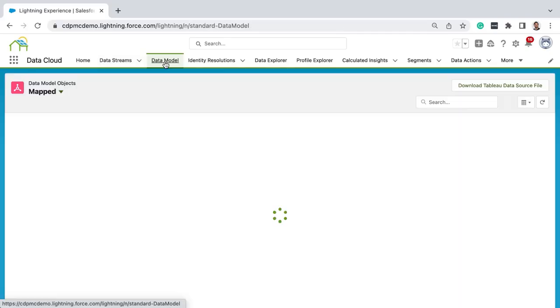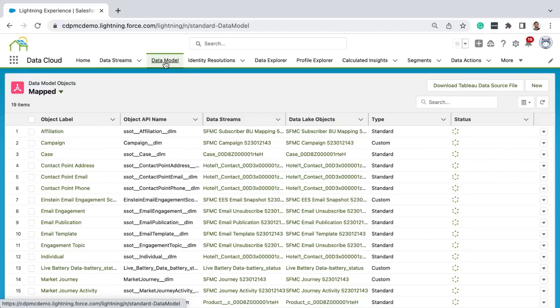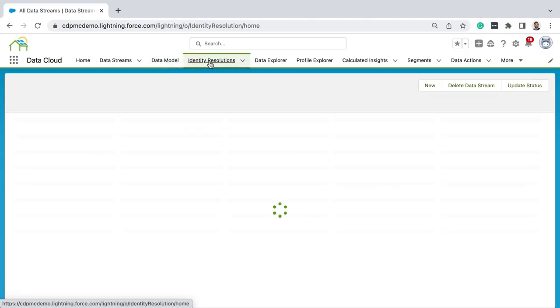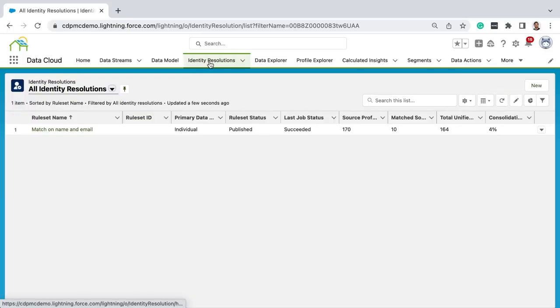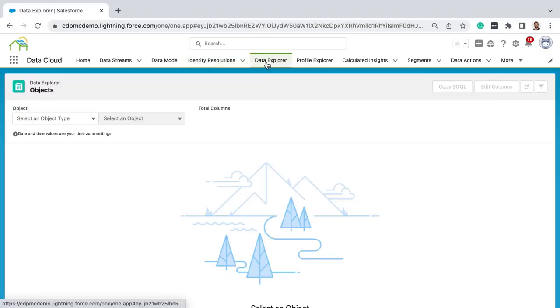The Data Model tab lets you see different data model objects and create relationships between them. Once you've harmonized the data, you can use the Identity Resolutions tab to create matching and reconciliation rules to unify your records. You can then use the Data Explorer tab or the Profile Explorer tab to view the data that you have ingested and unified so far.